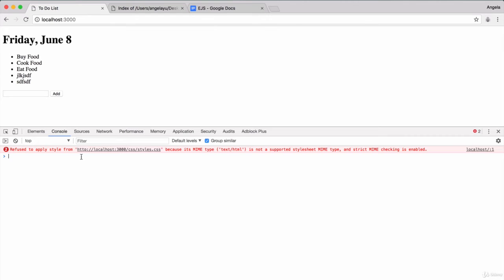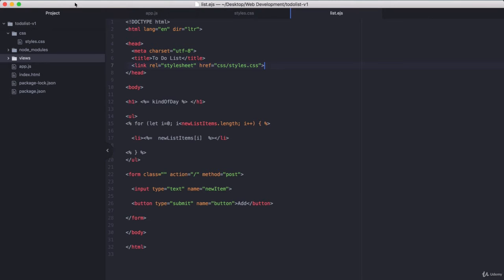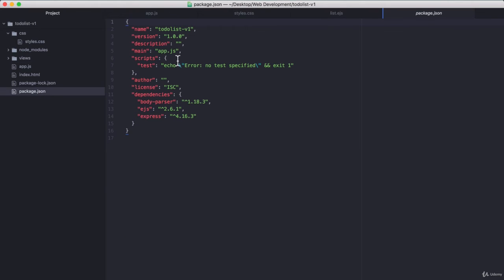Now, when you use Express, it doesn't automatically serve up all the files in your project. No, in fact, it only serves up the main access point, which we define in our package.json as app.js, and it also serves up the views folder. But everything else it chooses to ignore.